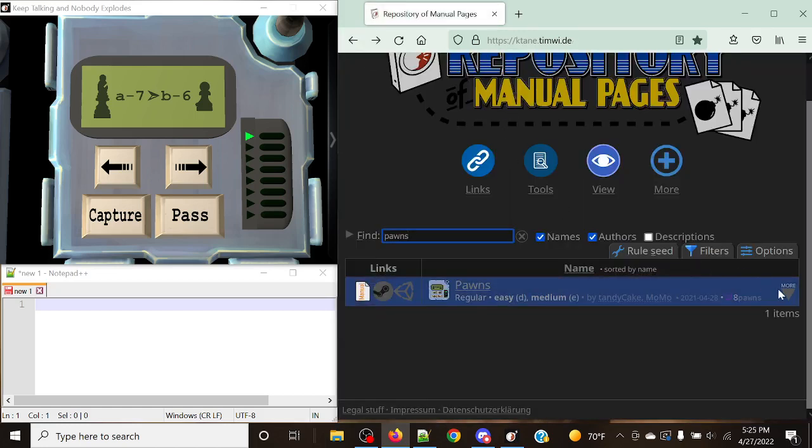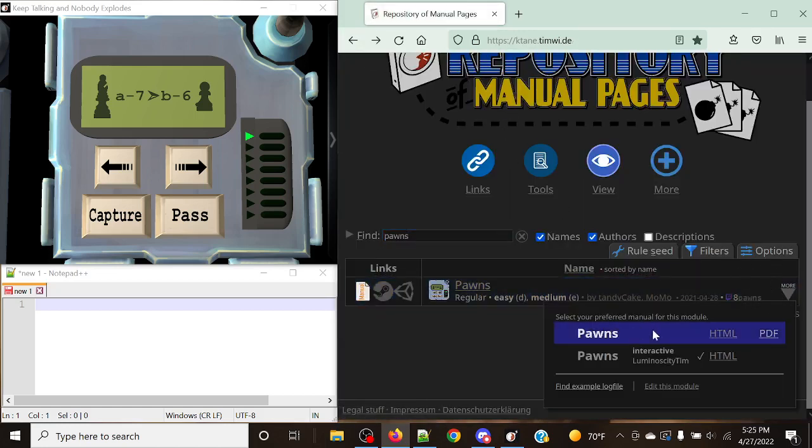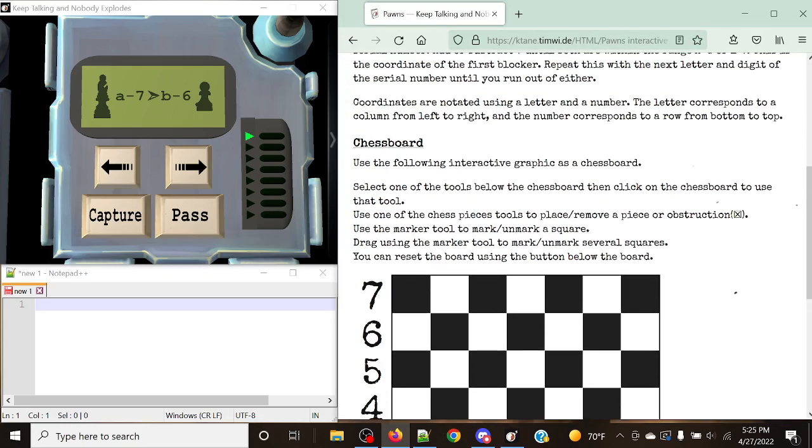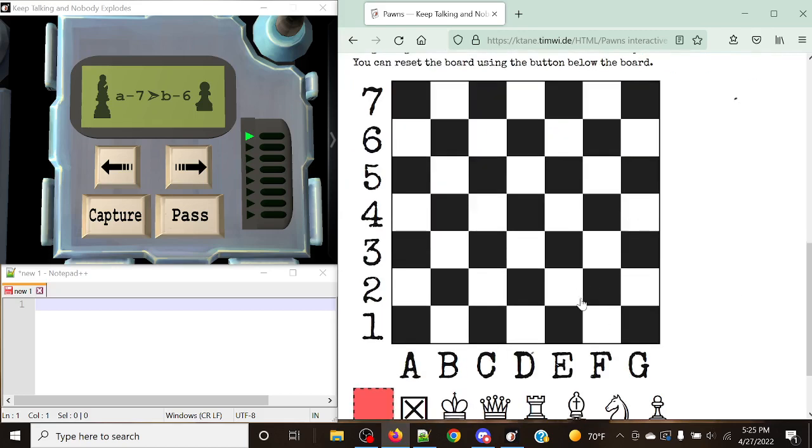This normally is not available. If you happen to click more, you're able to find the interactive here. But thankfully, I'm able to visually represent this. Most people actually tend to find a way to solo this and just visualize it in their head. It's not too hard to do, and I've actually done it myself once. But for the sake of this tutorial, I'm just going to represent this with the actual chessboard, for those of you who do not know how to do this quite yet.